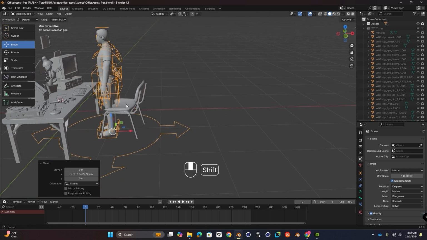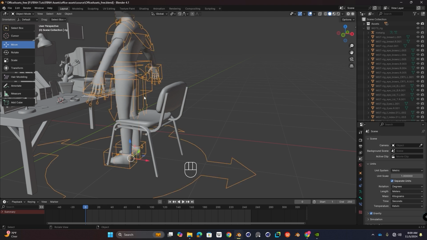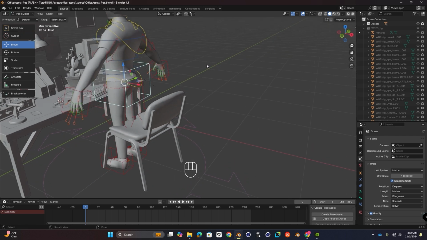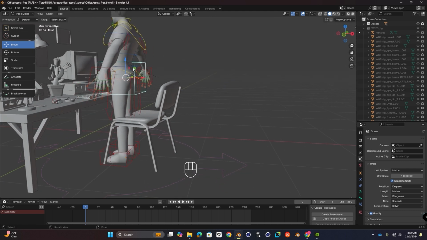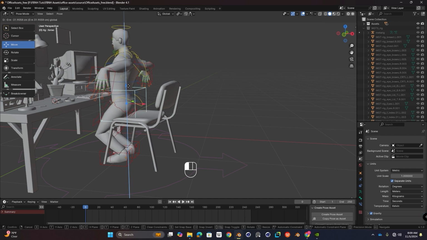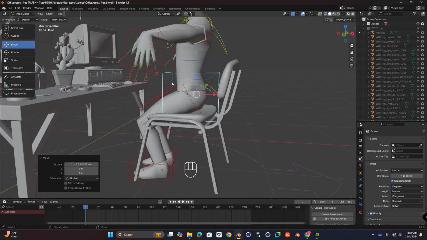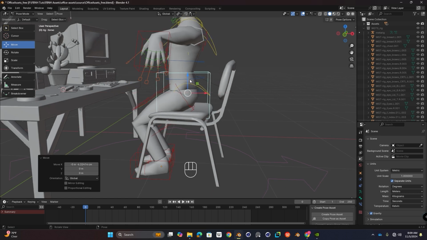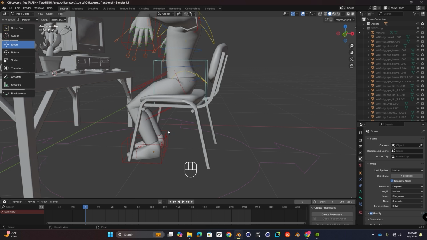like this. So I'm gonna select the controls, not the character, but the controls, which is this, and then I'll go to Object, Pose Mode, and I'll select this middle box here. This is the main control here in the middle, to be able to move it down like this, and then I'll put it in the middle like this. I'll make sure that we adjust him to be able to get that nice pose.